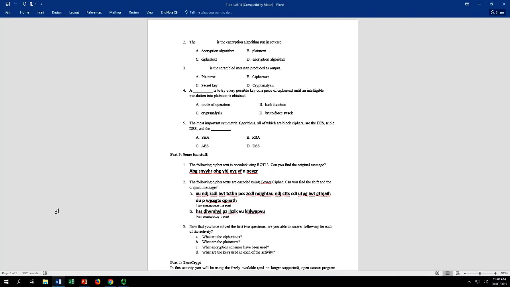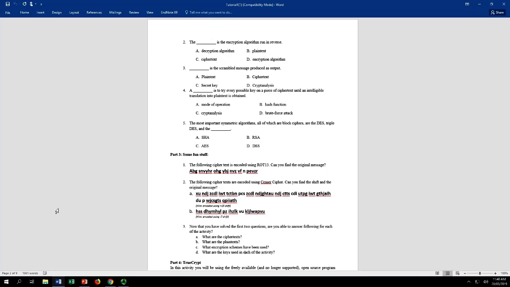I want you to understand the concept of cryptography by implementing these basic or historical encryption algorithms. I have given you the key. Once you are able to answer these 3 plain texts, you should be able to answer these questions: what are the ciphertexts in the above 3 cases, what are the plain texts, what encryption scheme has been used, and what are the keys used in each of the activities.